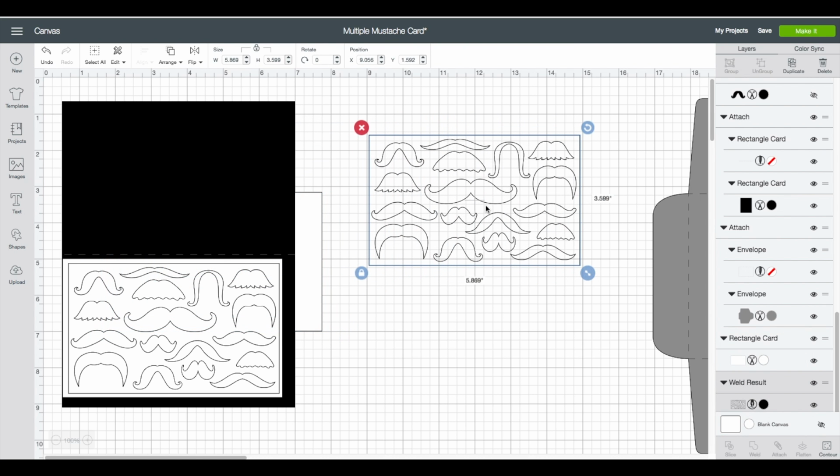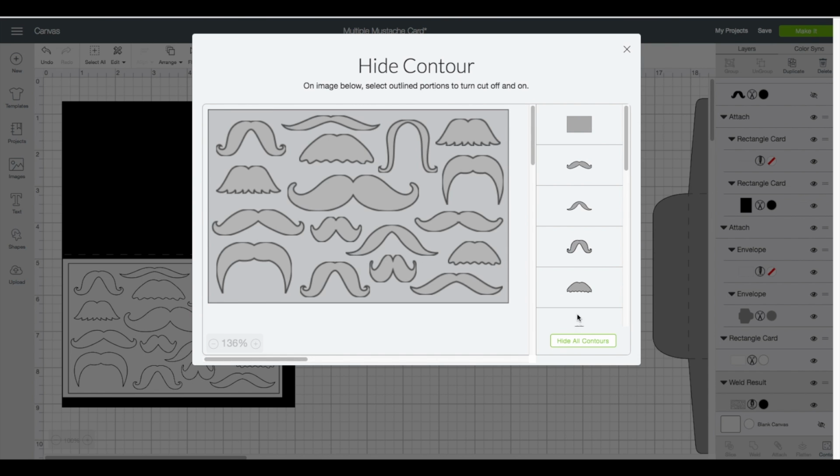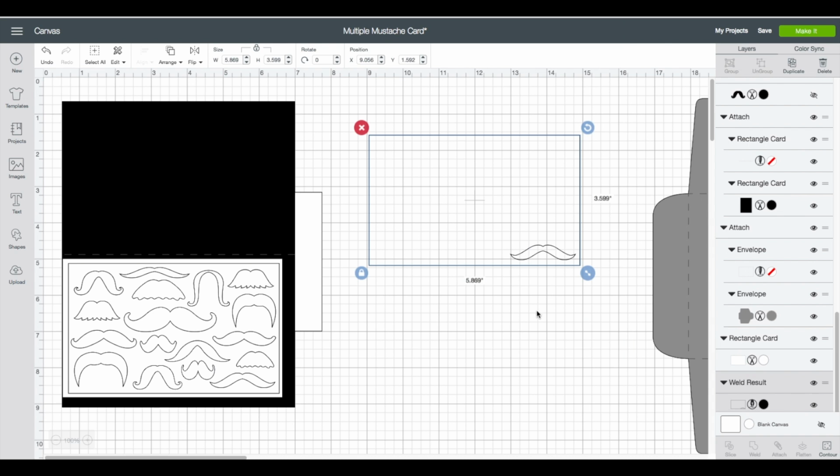And this one here, I don't want all these mustaches. So have this piece selected, bottom right hand corner of Design Space, click on Contour. This screen will pop up. I'm going to click on Hide All Contours, then go back in and click on the bottom right hand mustache and also the card base. And close that out. So now we just have this piece with the mustache.